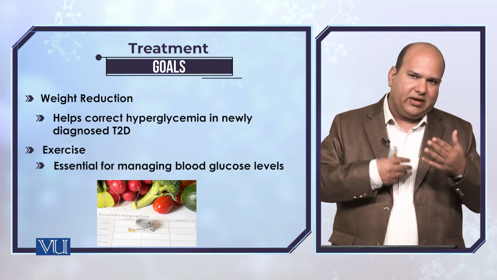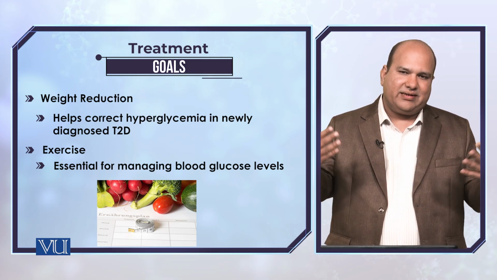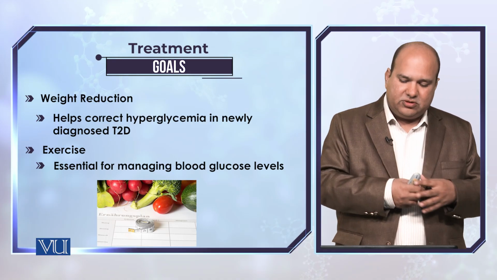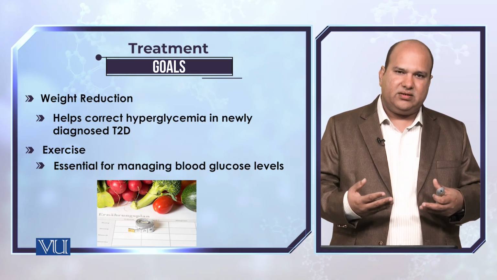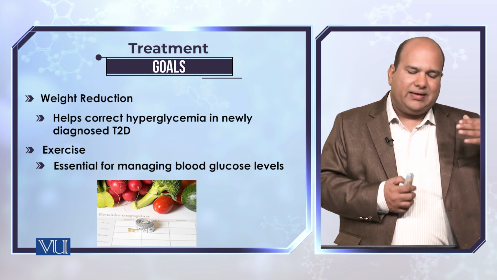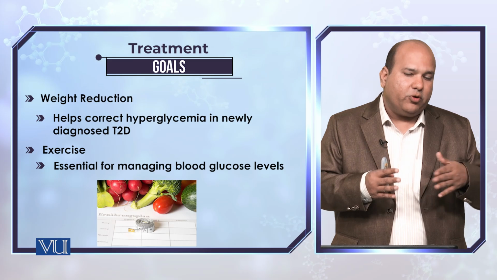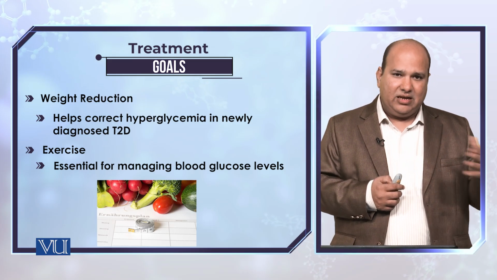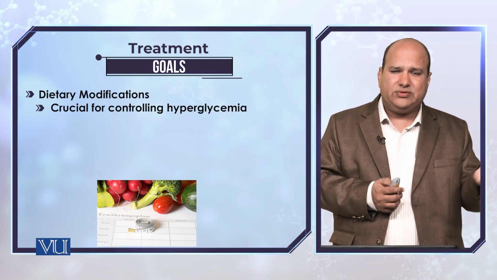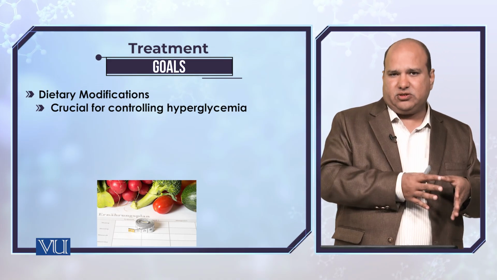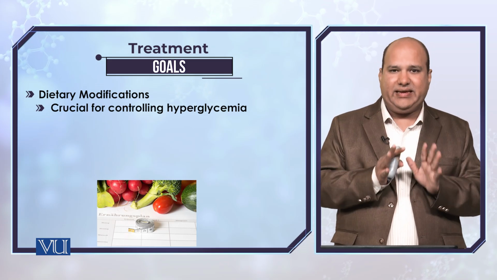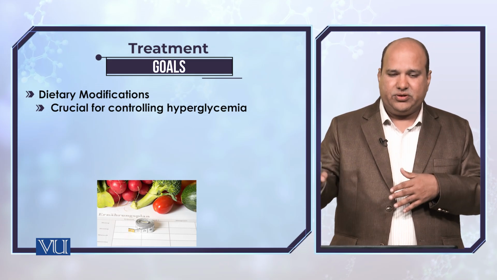One is, of course, we have seen here that there is a relationship between obesity and diabetes. So you can reduce your weight, you can change your lifestyle, you have to be more active, you have to do more exercise, you have to eat less oily or fatty foods, and so on and so forth. So anything which leads to the reduction of your weight through these healthy activities will really help in dealing with your diabetes.